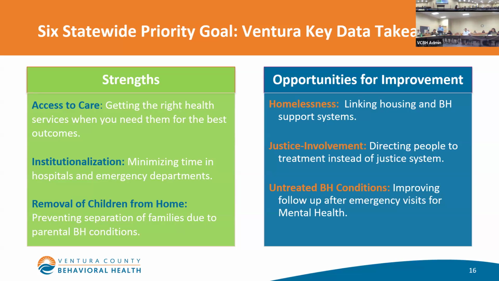And then untreated behavioral health conditions, here it's a little bit more nuanced. The indicator that we have, the improvement that needs to happen, is how do we improve follow-up after someone ends up in an emergency room based on a mental health crisis, right? So that's the indicator in which we could do better. Now, a lot of this stuff, again, we have much more data we could share with you, but not today, from the community health needs assessment, which goes into detail on all of these and could be unpacked and disaggregated into much more nuanced findings. That's not our purpose today. We just wanted to give you a high level understanding that we have some places where it's clear we need to improve, and we have some places where we can build on success.